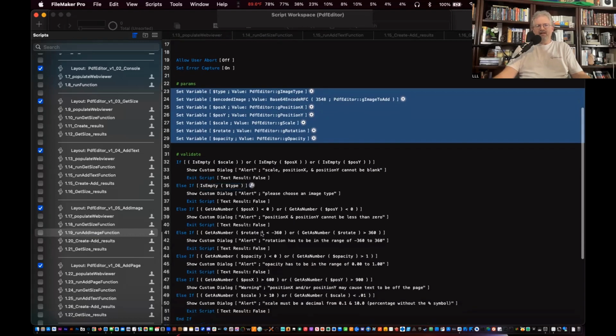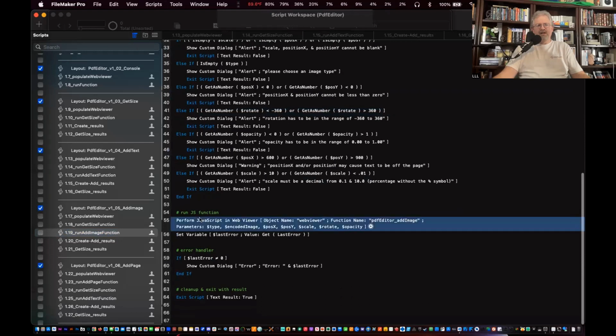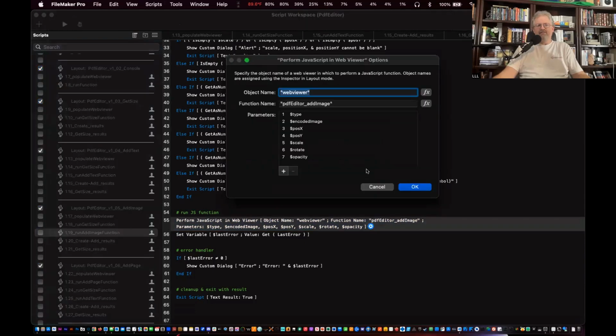Then I do some validation and I exit if things aren't valid. But as long as everything's valid, here's where I say, okay, perform that function called PDFEditor_add image. And here's where I pass in all of those variables as parameters, all 7 of them, in a particular order. First one's type, then the encoded image, then X and Y, scale, rotate, opacity.